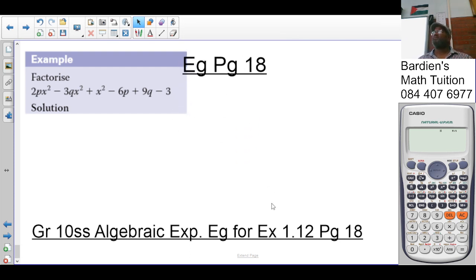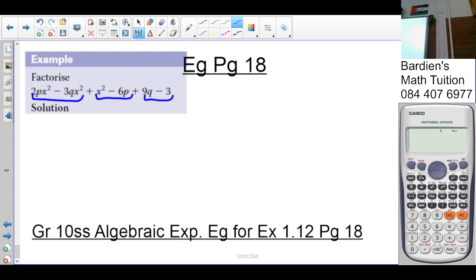Okay. What's wrong? Alright, so looking at this here, if I'm going to group 2 terms, 2 and 2, can you see here? In the first 2 terms, x squared is common. The second 2 terms is no common factor. So of course I must make out the play. Not so. So what I'm going to do is I'm going to group it 3 by 3. I should have grouped it 3 by 3 initially.